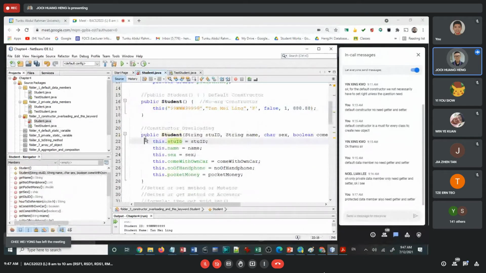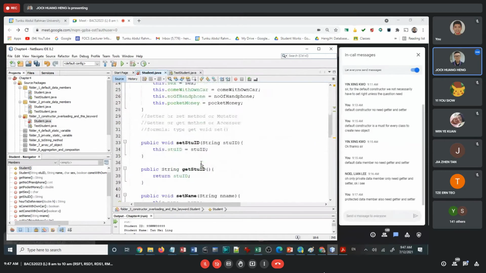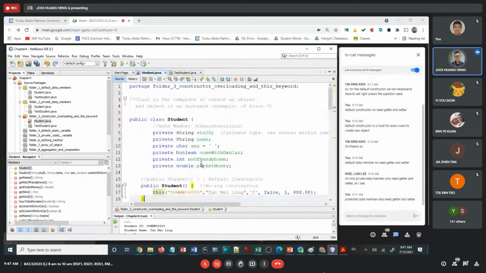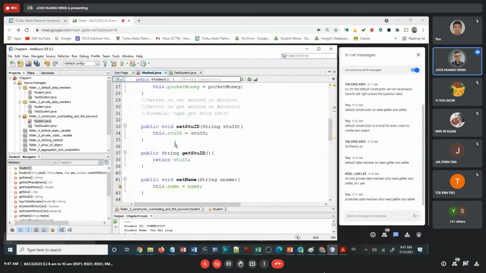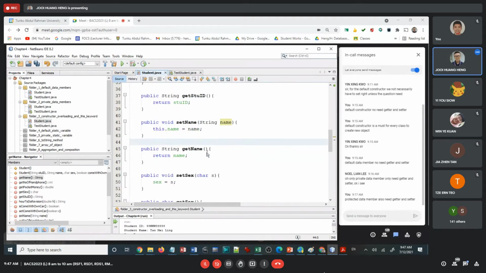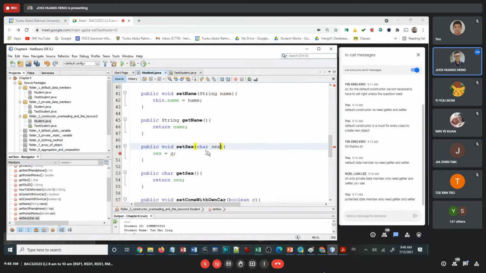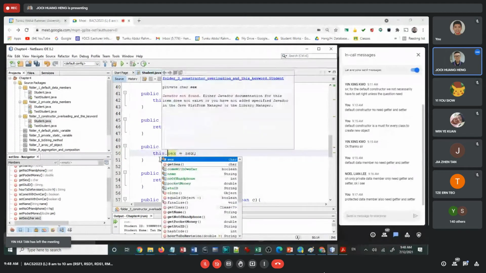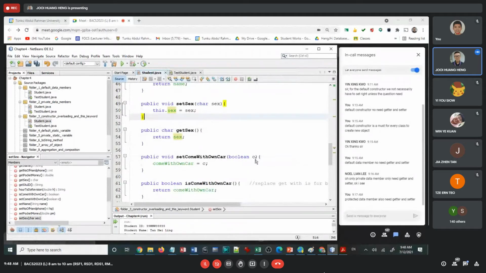Okay, this is called constructor overloading. This is a constructor without parameter. This one is a constructor with full parameter. So normally in practice, we have two like this. One without a parameter, one with a full parameter. Okay, this is two. And here we need to change for others. Okay, so this one I change by extend name, so I change like this for this one. Get name, and this one sex. Not sex, they will confuse one. That's why you put this keyword. They will know this is a variable. Okay, this also.